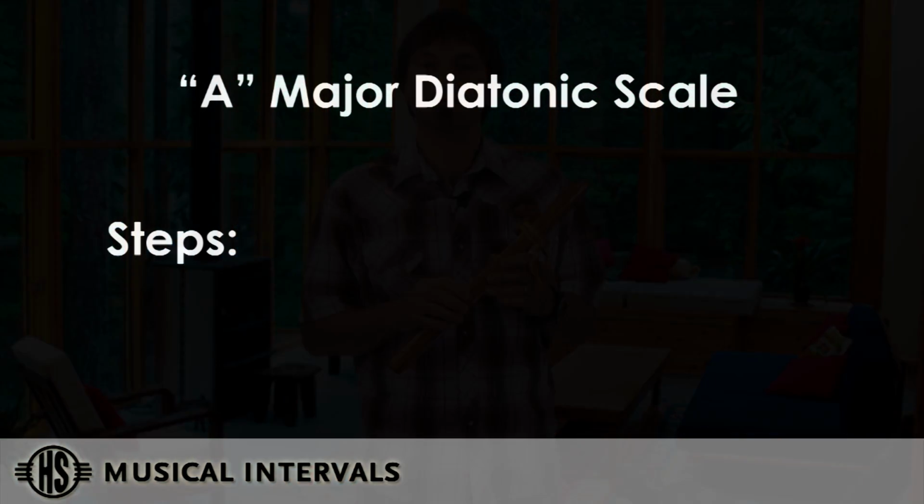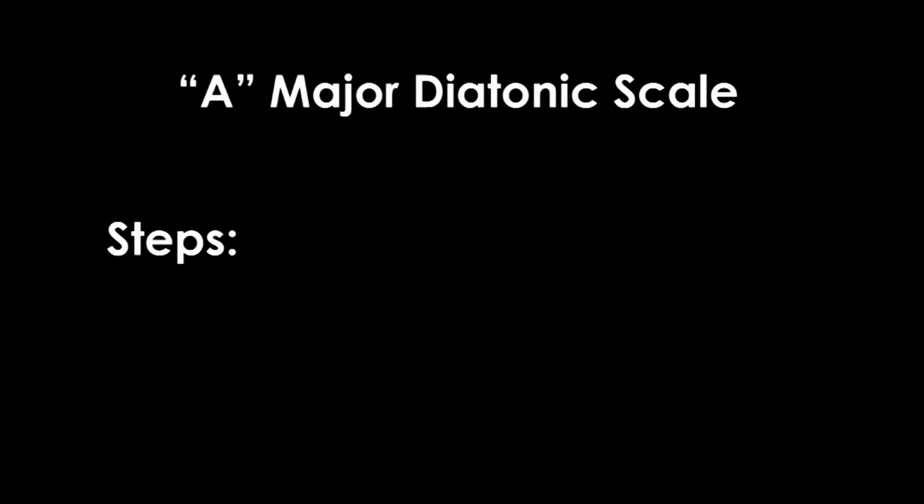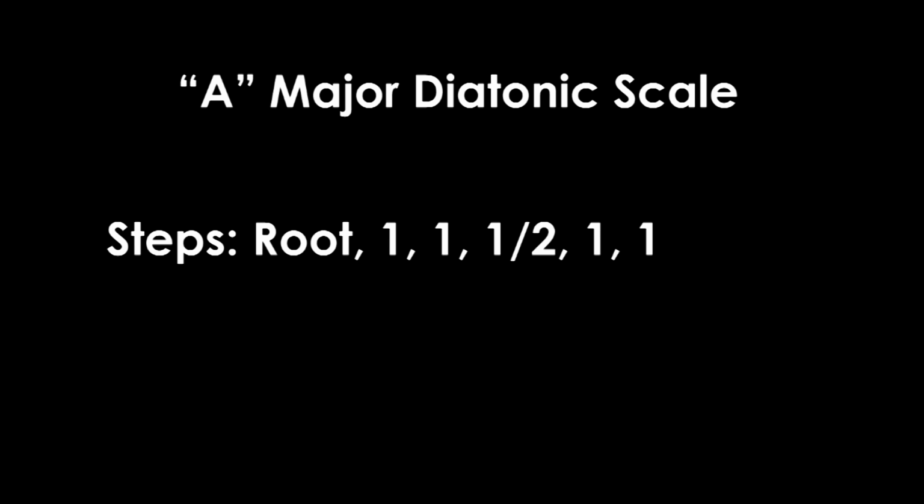Now for this section, I'm going to be referencing the A major diatonic scale, but the information applies to any major diatonic scale. And that's really a fundamental scale when it comes to Western music. So that's why I'm using it in this way. To start, let's look at the step pattern for a major diatonic scale. We see root note, whole step, half step, whole step, whole step, whole step, half step.